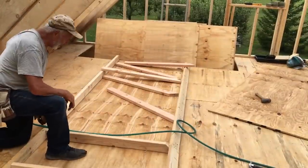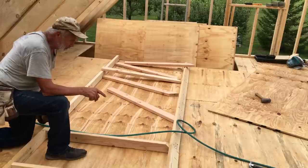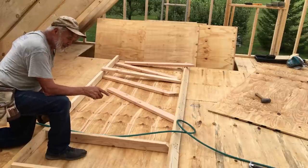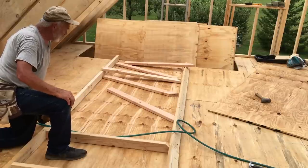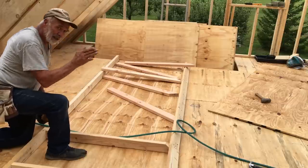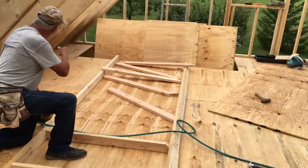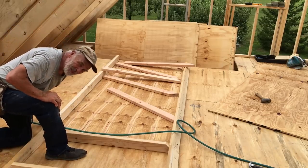So not really proud of this, but when we built the knee walls at the shop, we built them identical. The problem is the angled 2x4 on the top was going the same direction as that one, but because of the stairs, they have to go a certain way or else they won't line up under the rafters. So we had to pull this one all apart and redo it.